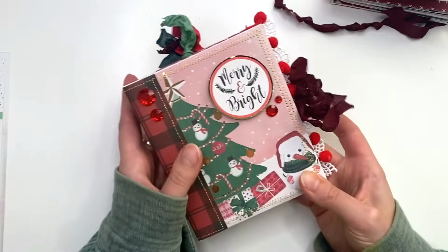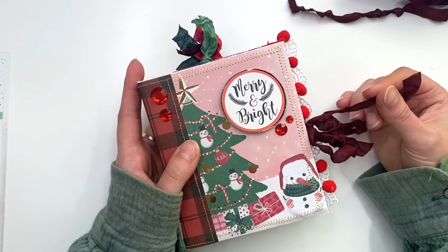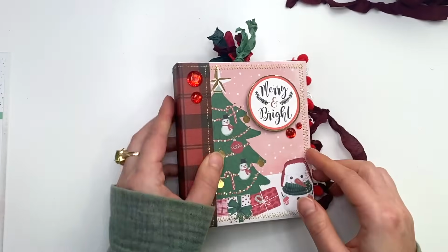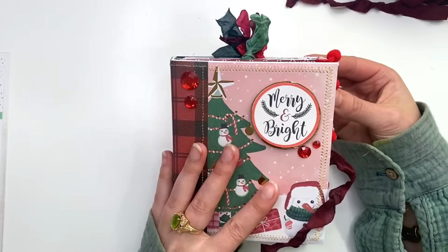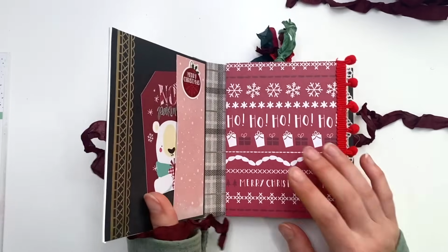And then the last one I have to share with you guys is this one that says Merry and Bright. And again, same idea here. We got the wraparound spine. We've got our trim peeking out. I don't use my trim enough, and I think it looks so cute and so adorable. I really like how it turned out on this album.